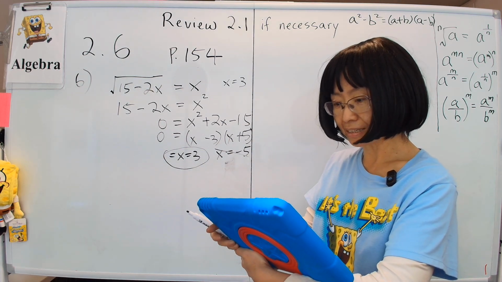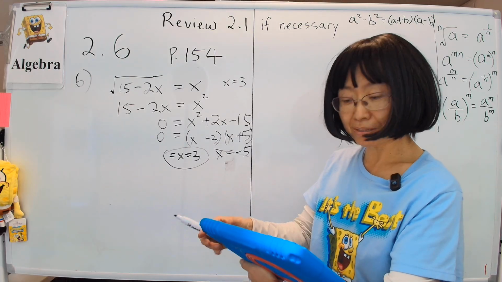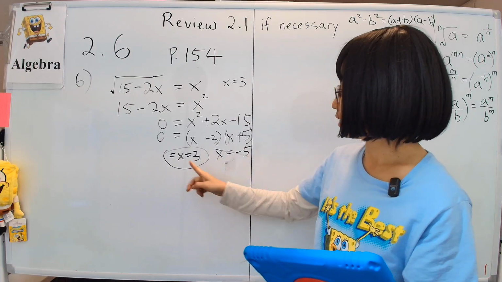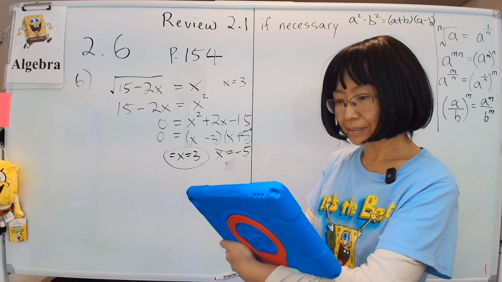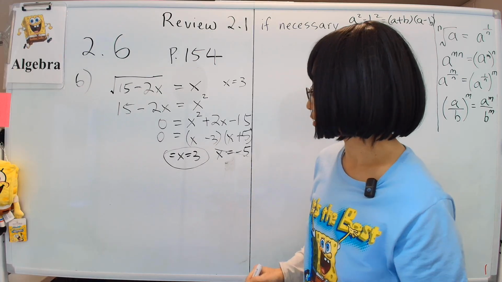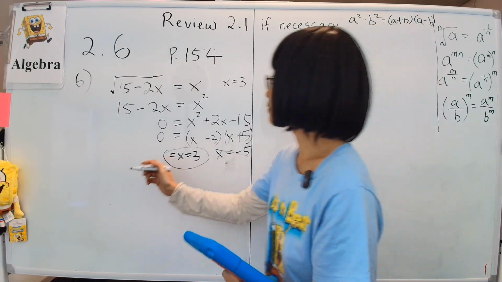Extraneous solutions. That's what it's called, I believe. Whatever word you use, the point is it doesn't work, so we have to reject it. But 3 does work, and that's the only solution to this equation. So please do example 6 as part of your homework, and then we are going to move on to example 7 on the following page.